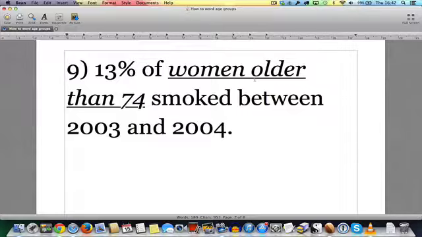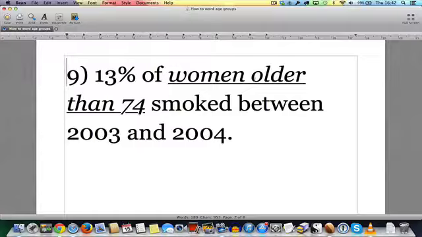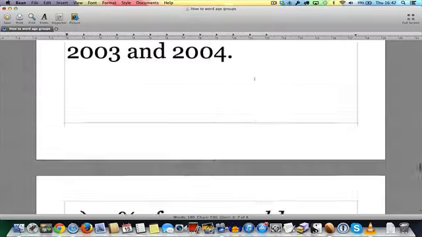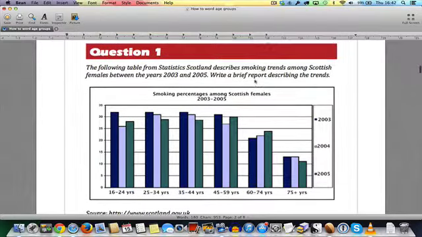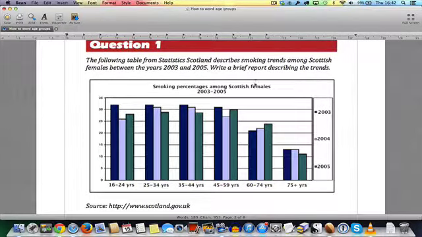So candidates often label age groups in ways that are ambiguous and not in keeping with the data source. For example, labels like babies or young people, teenagers, young adults, middle-aged people, and the elderly. These labels are fine, except that when we go to reference data in a data source like this one, we would have to include the age. So simply saying the elderly is not enough to make reference to this age group, okay?